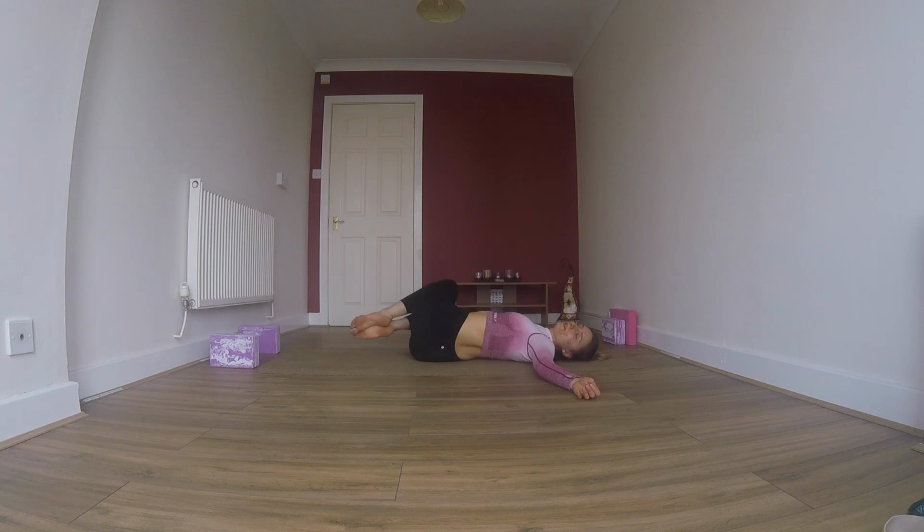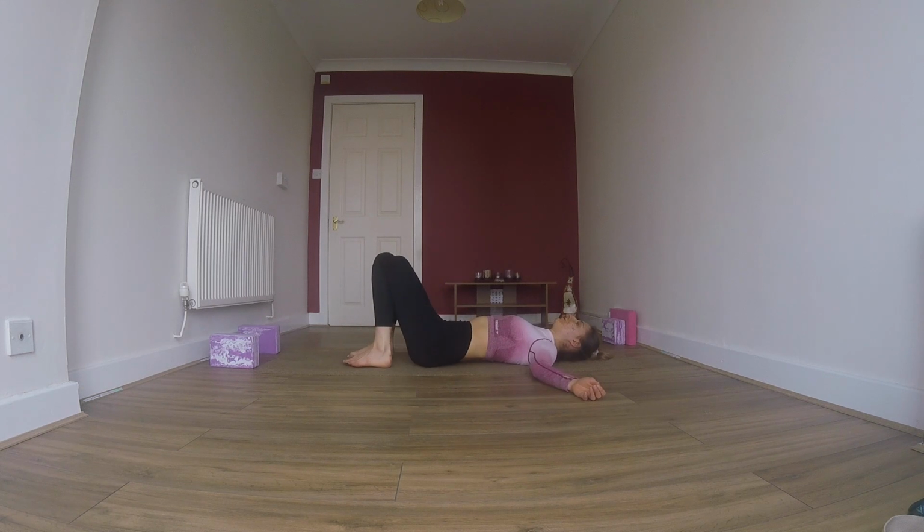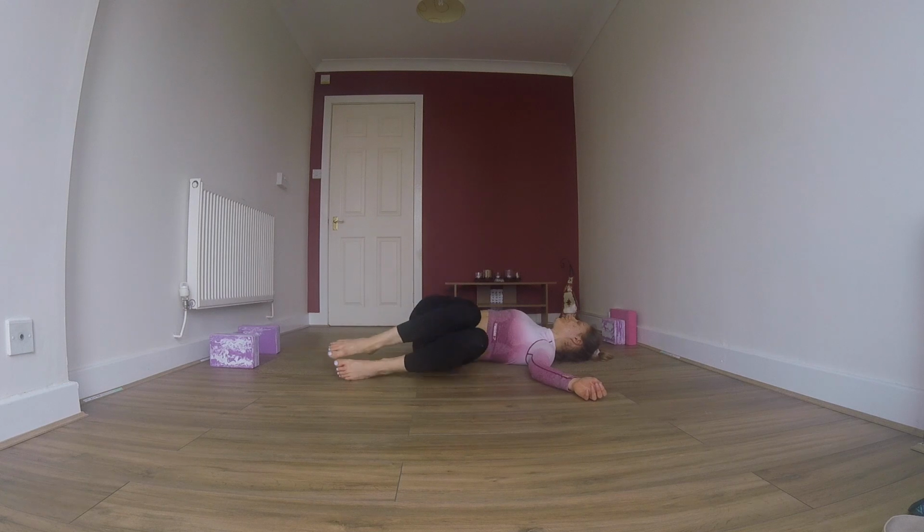From there, bringing your knees back to center, just plant your feet down, realign your hips. And then from there, shift your hips over to the right hand side and draw your knees over to the left, taking your gaze over your right arm. Inhale and exhaling, sink deeper into the twist. Relaxing the body. Releasing.